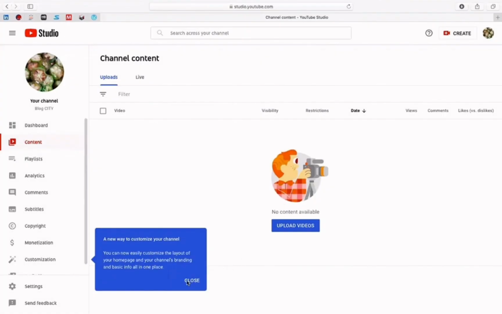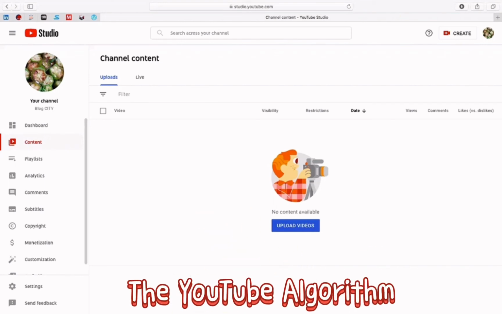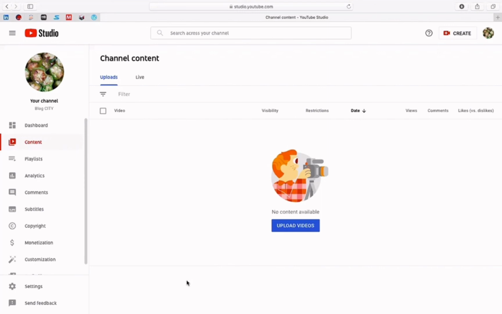Hey everybody, before we go, I wanted to let you guys know about one of the more interesting concepts about YouTube, which is its own algorithm. Since 2005, when YouTube was founded, it was starting out as an optimization based on clicks and views, and that's no longer the case, and I thought it'd be interesting to share that with you guys.